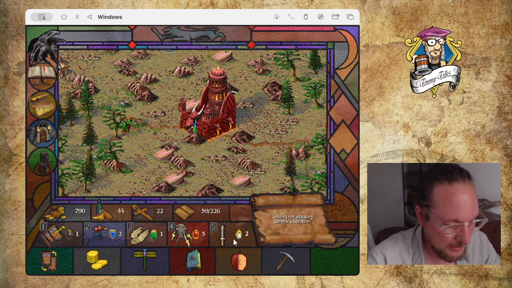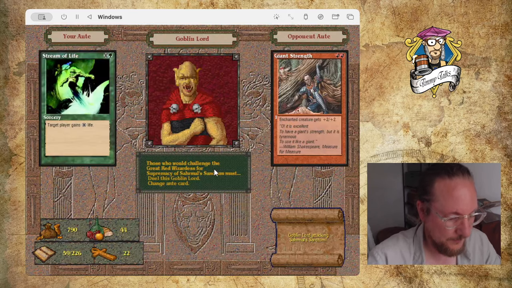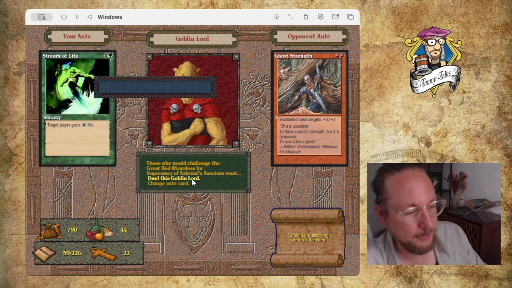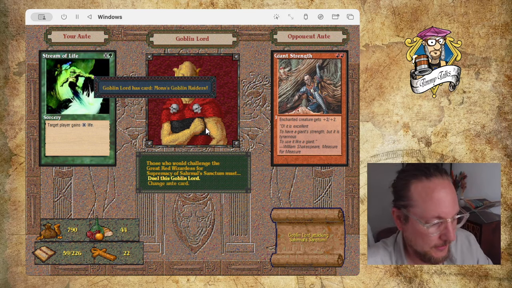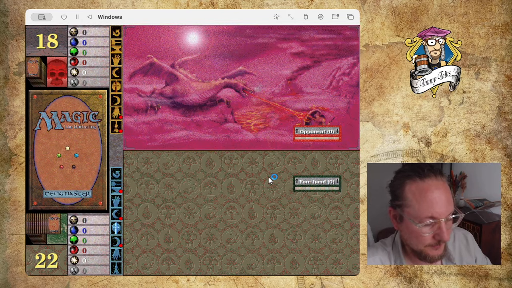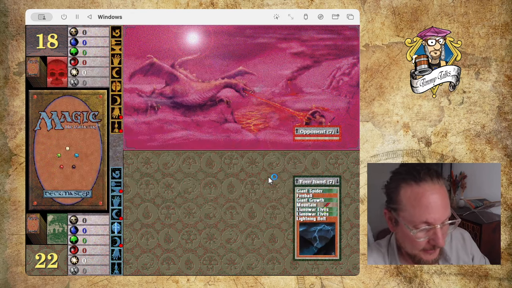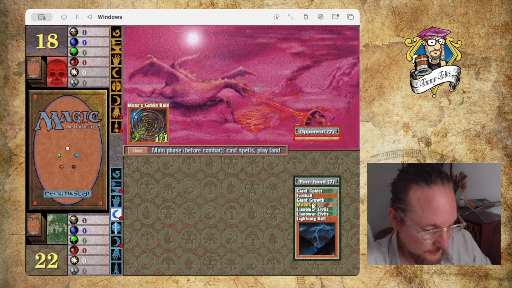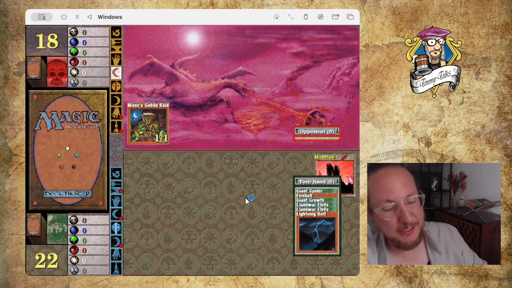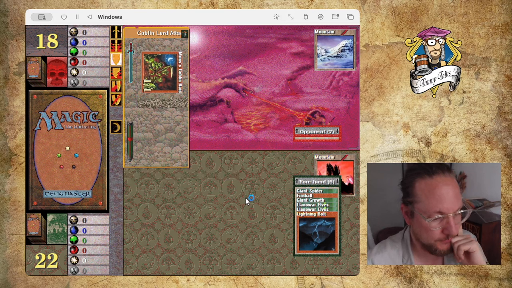A Goblin Lord to attack another city? Okay. So we're gonna duel the Goblin Lord. We're gonna kick the Goblin Lord out of this village. Oh, man. That was a feel bad. That was a feel bad. Again, only a mountain in hand. That is brutal. That is brutal.